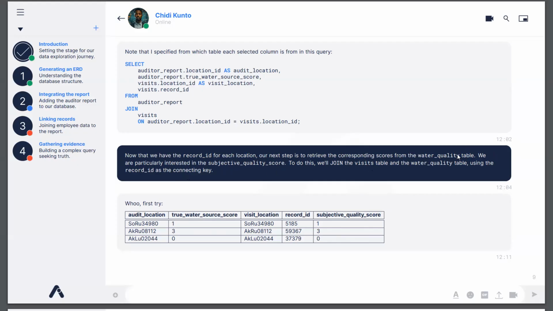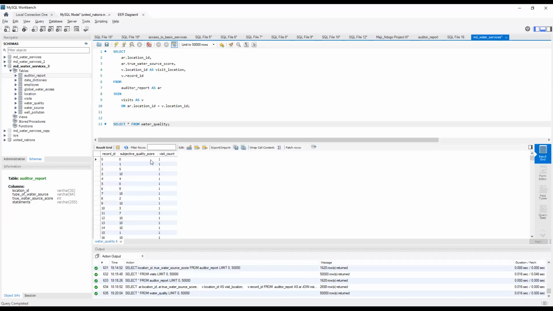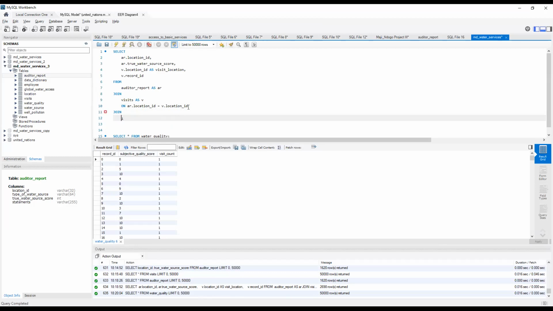water quality table. Okay, so first off, let me bring out our water quality table. Sorry, yeah, water quality. So we have subjective quality score. Okay, now what we are going to do is we are going to join, so this is water quality.